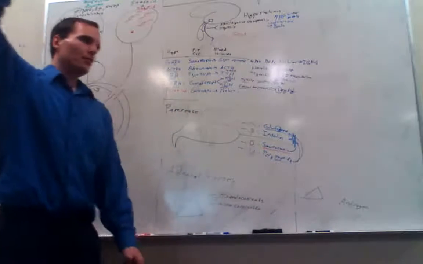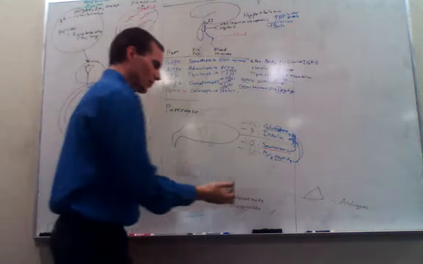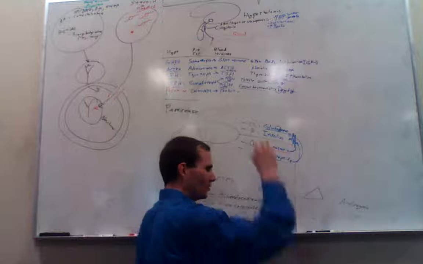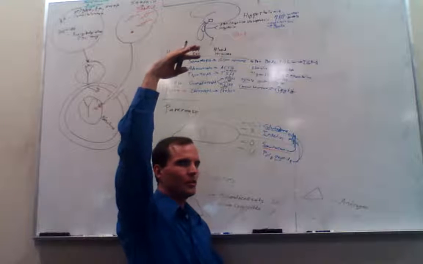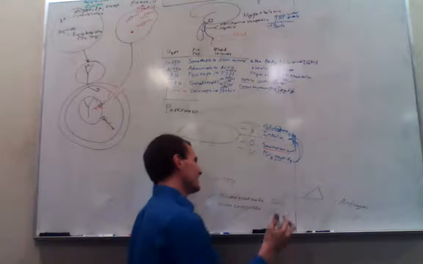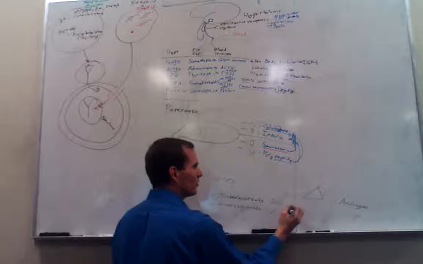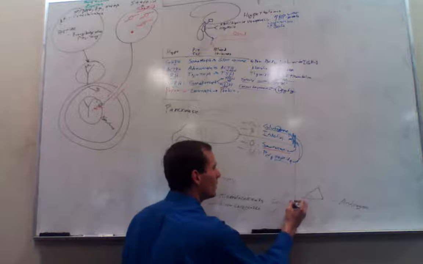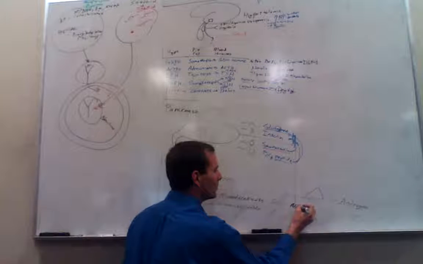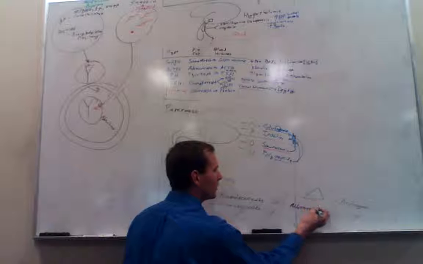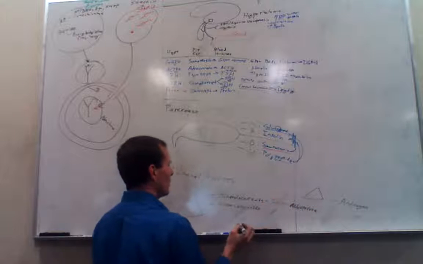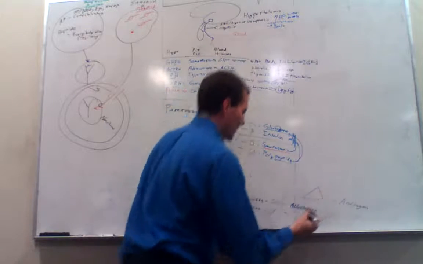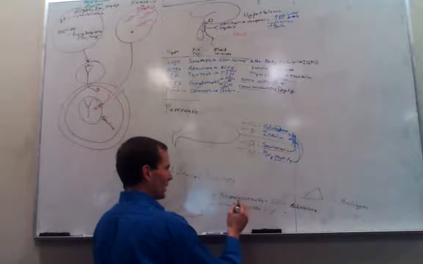Going from the outside of the adrenal gland to the inside, the way that I like to remember this is the outermost layer does salt. It goes from least sweet to most sweet. All right, so it starts with salt, which is going to be aldosterone. There we go. This is cortex. And then we're doing medulla kind of at the same time. All right, but right now we're talking cortex.